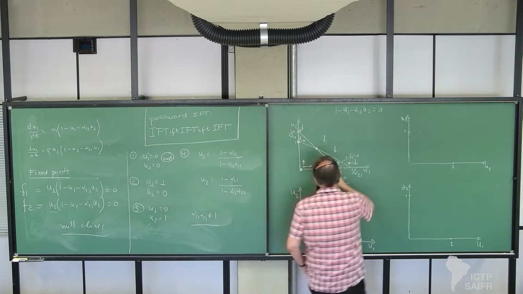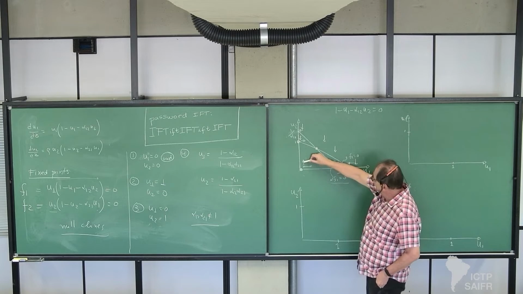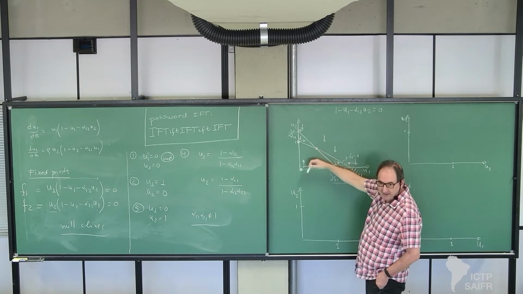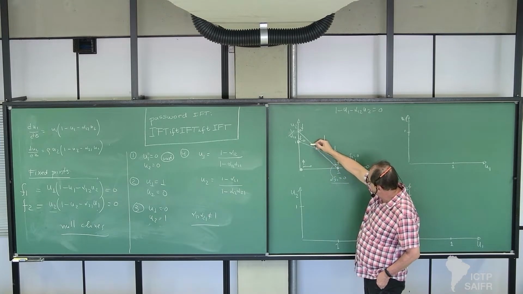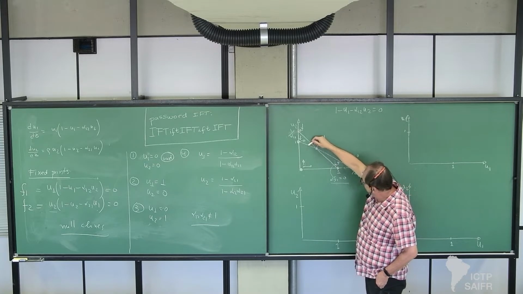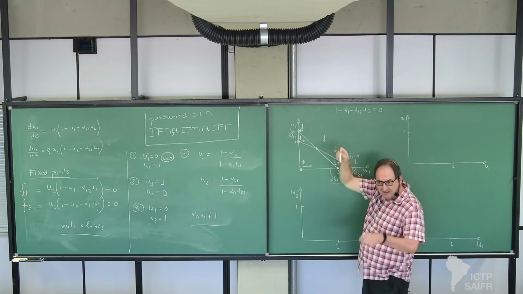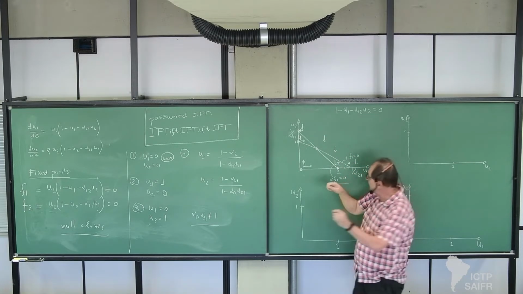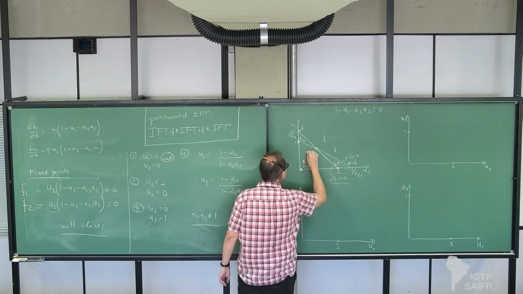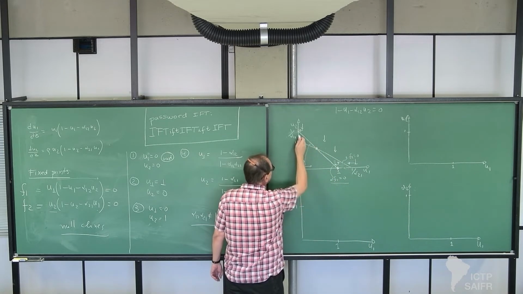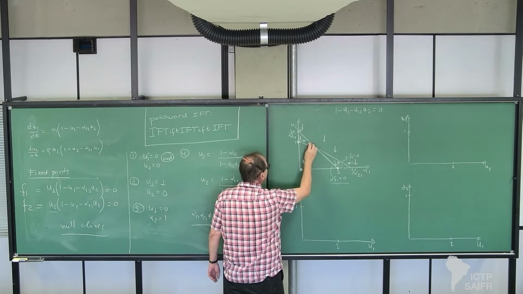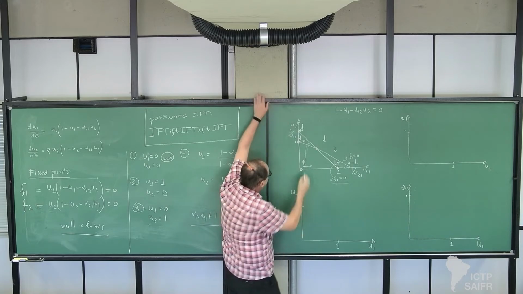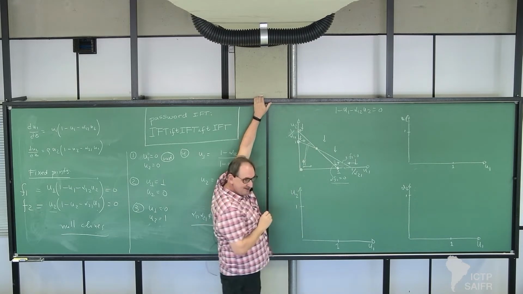Now, you see, if I start here, I will go in some trajectory like this. Both of them, U1 and U2, growing. And then, at a certain point, when I have crossed this line, I have a tendency to decrease one of them and increase the other. Therefore, that would be something like that. This one starts to decrease. It's not only lines, okay? And will give you this tendency, okay?